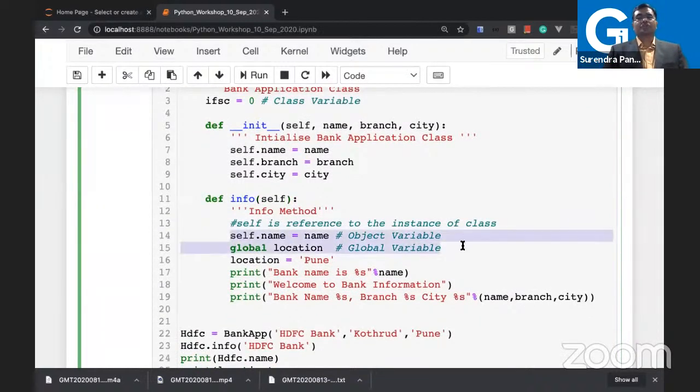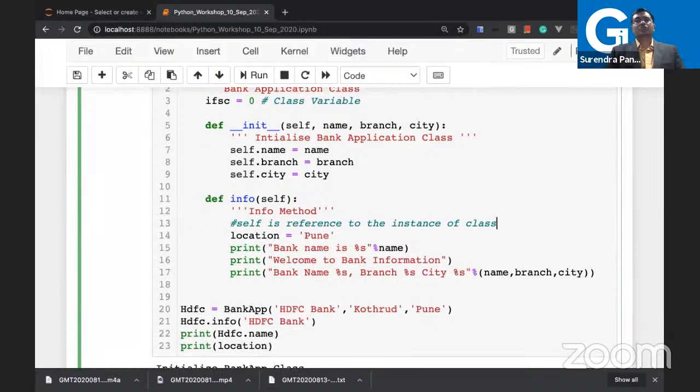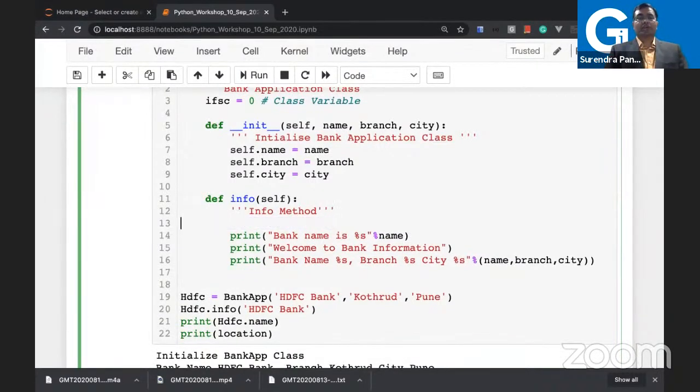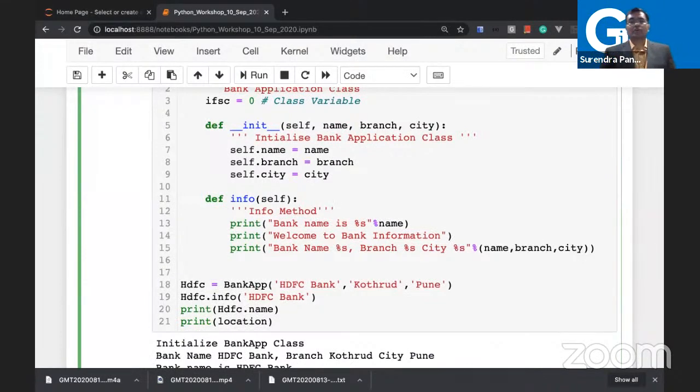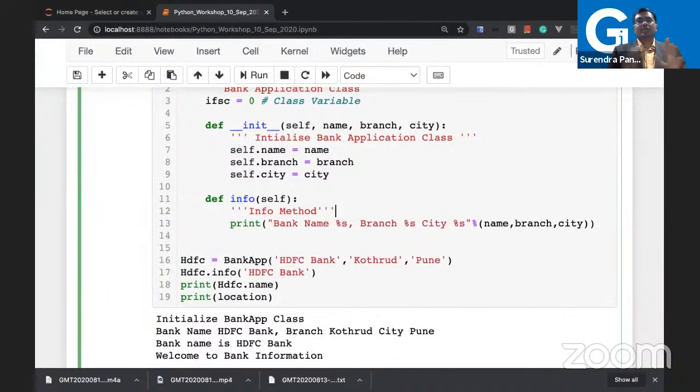These are all things which were there in the previous topic. I'm just removing any additional things from here, even this comment, and the location Pune, which is not needed now. I'm removing the additional information to avoid confusion, because I don't want you to see so many things, and you should understand only the important point here: how I have declared the object variable. These variables are object variables now because I have declared them with the help of self. The first parameter is self.